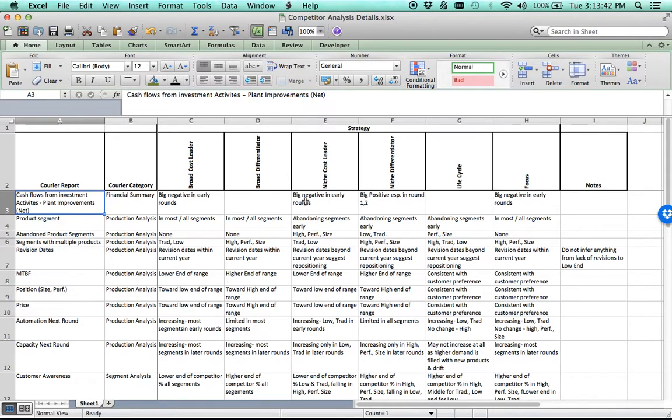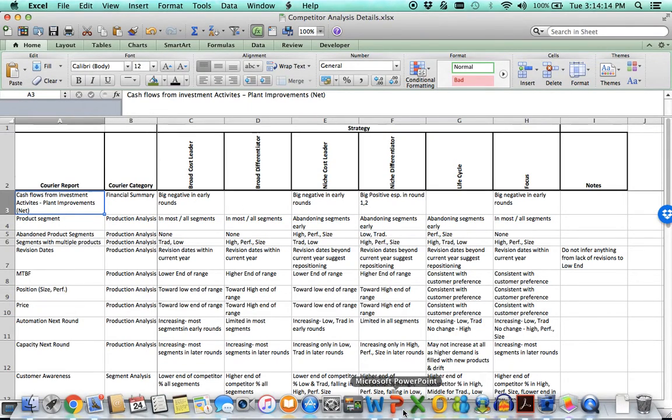And so the idea would basically be, and we'll walk through this with one product with one customer as an example, or competitor, but the idea would be that you might be able to just look at the courier, see what's going on with that particular competitor, and based on that say, what does that tell me basically about their strategy? Which of the strategies they're pursuing. So to that end, first thing we would look at is cash flows from investment activities.